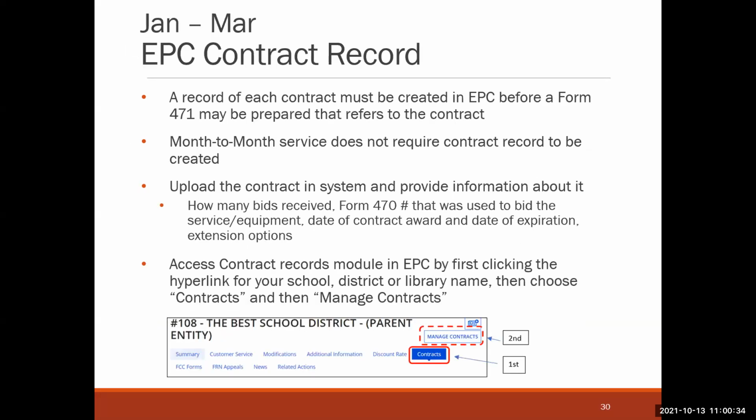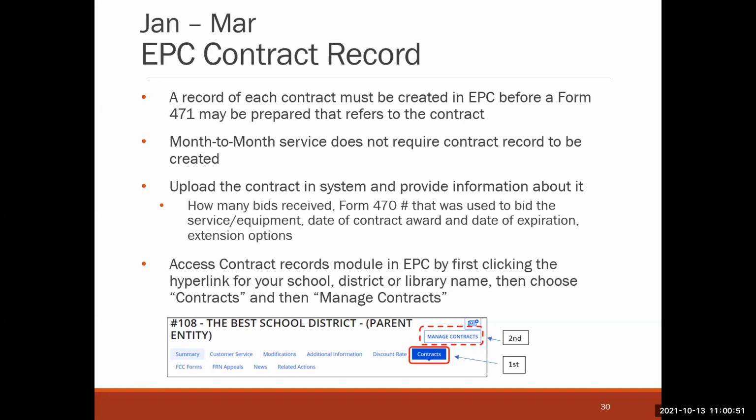So then we talked about the contract record, which has to be entered into your online filing portal. There's a tab for doing that. It's under contracts, and then there's something called managed contracts.